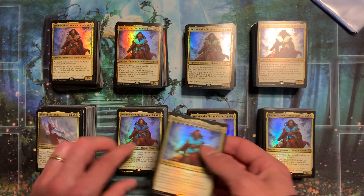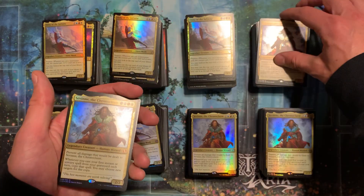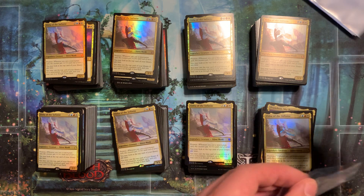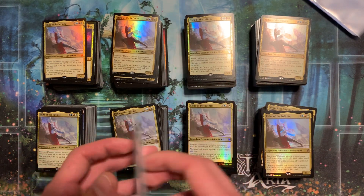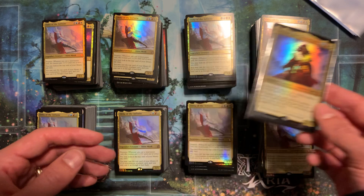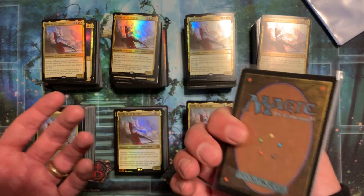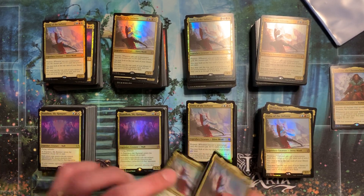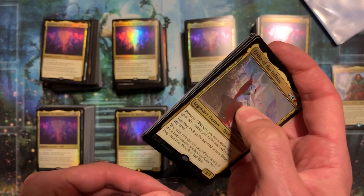The way I do it: I just start like this — I get them out and take all eight. This card, Seveen the Chronoclasm, sells for like $1.75. No big deal, but they add up. So I take these eight, put them in a sleeve, and go to my eBay listing where I already have all of these cards listed. That's actually the most time-consuming part — listing each individual card. But once you have them listed, all you have to do is go change the quantity. I just go to the listing, find Seveen, and add eight because there are eight new ones. Super easy once they're listed.